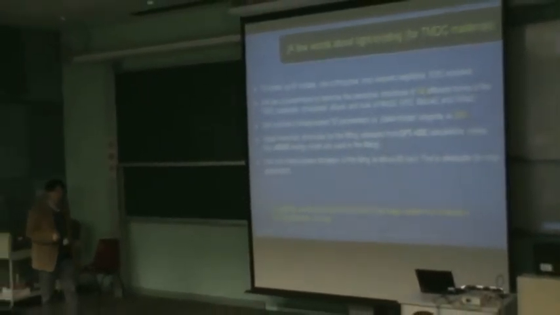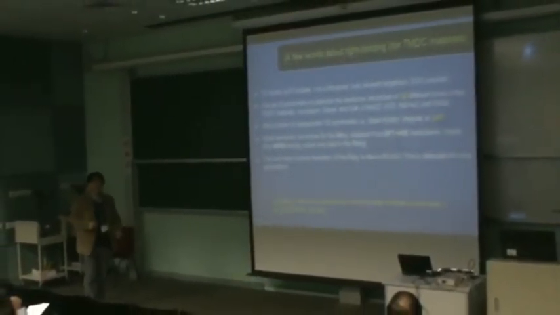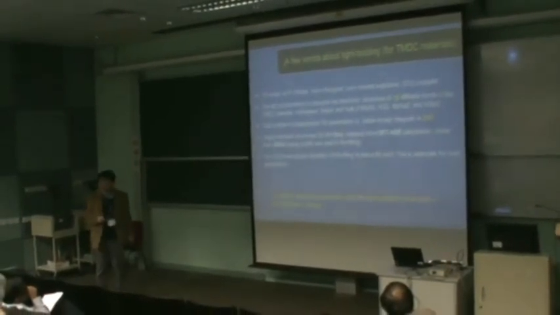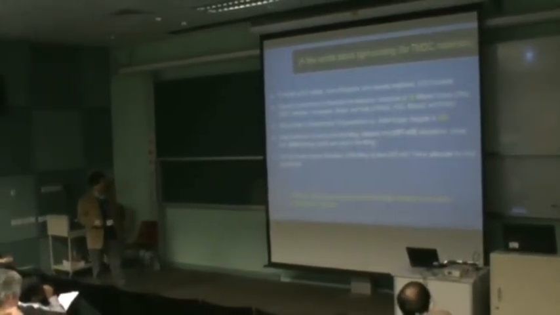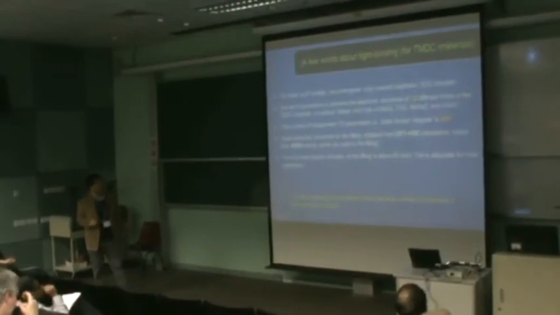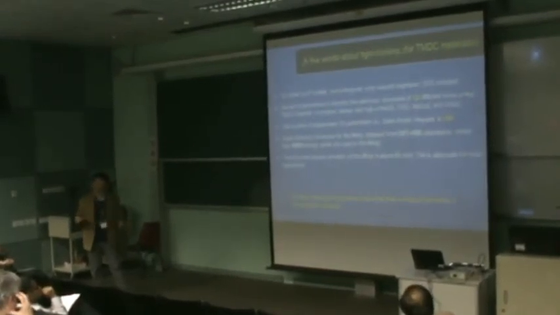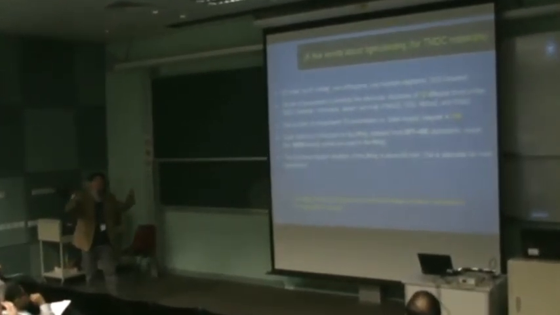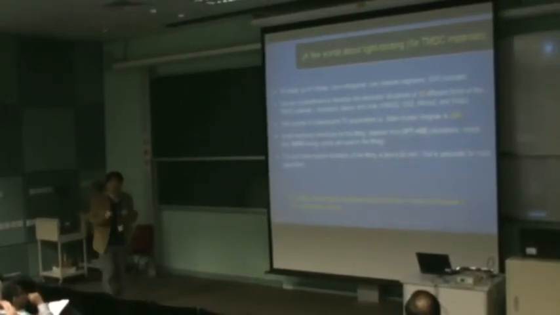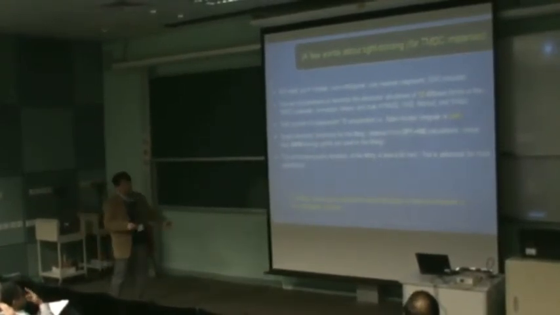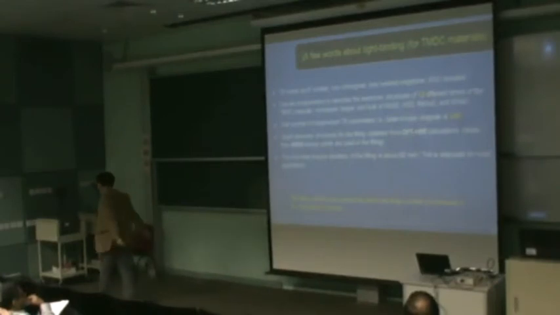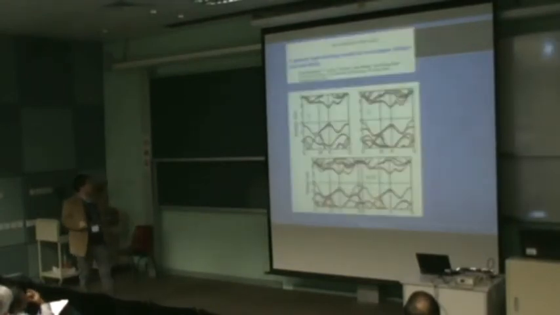But for tight binding parameters, usually you fit total energy, which is not good for transport. Then you have to fit the band structure, and that's harder to do. So we developed a code which does this fit. You calculate the good band structure, and then discretize your band structure with many, many points, like 40,000 energy points. Then you have 40,000 parameters you have to determine by optimization of your tight binding parameters. So you do that, you can get excellent results.